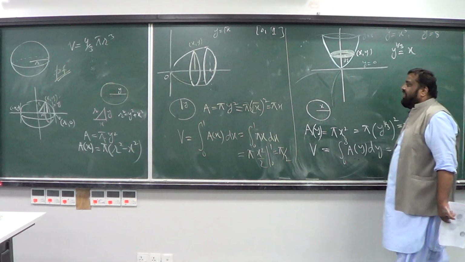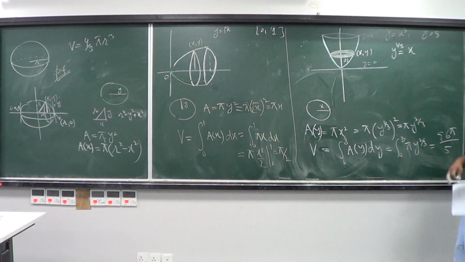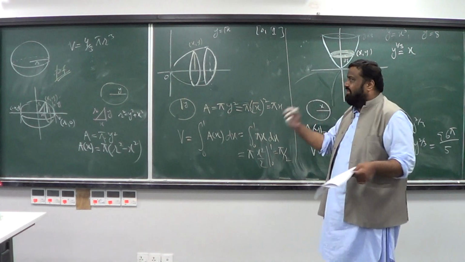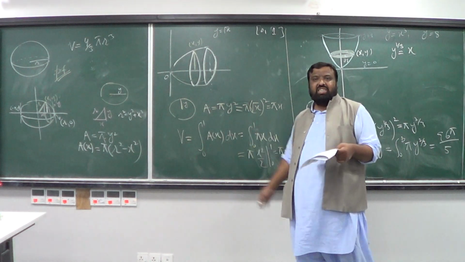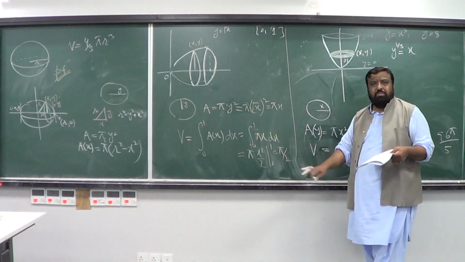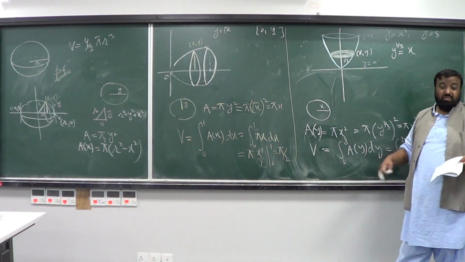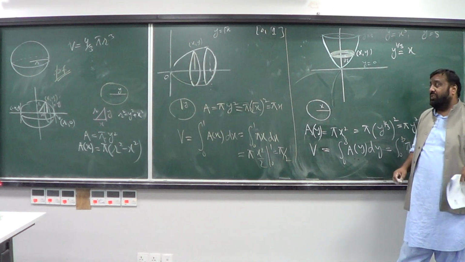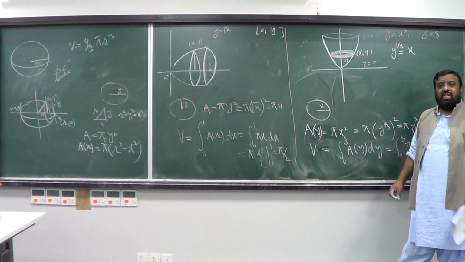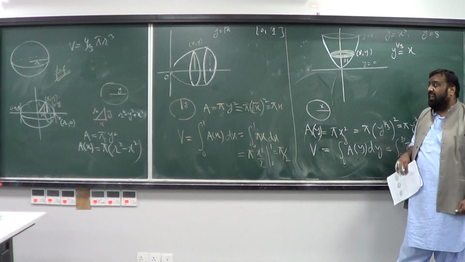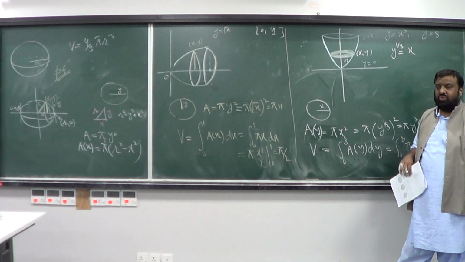I hope you got some sense of it. There are other methods as well, like the washer method, disk method and shell method. I'm not going to get into that. I'm just giving you a glimpse that you can compute the volumes of solids of revolution. We will talk about the other methods in a more concrete manner in our Calculus 2 course, or in our next course.